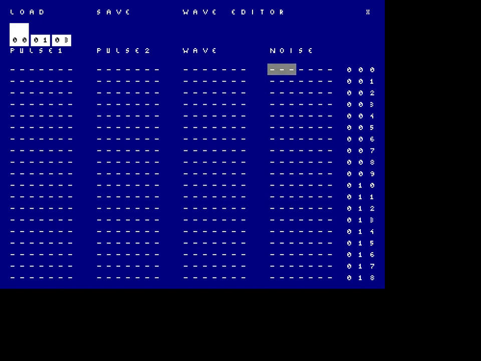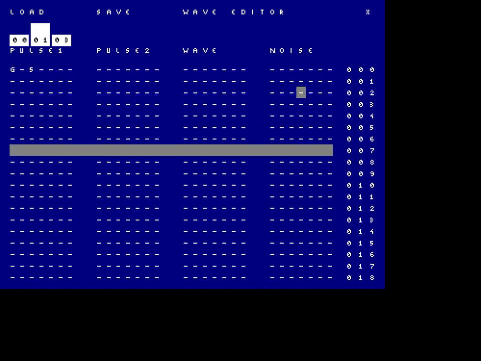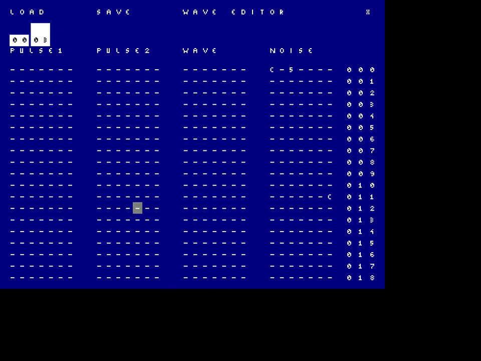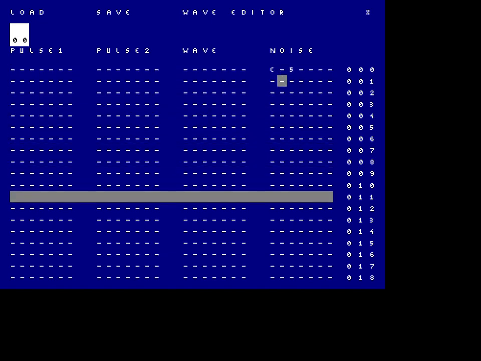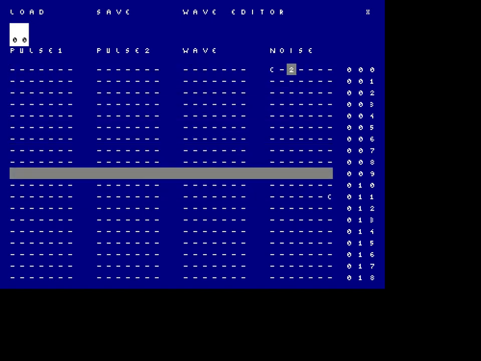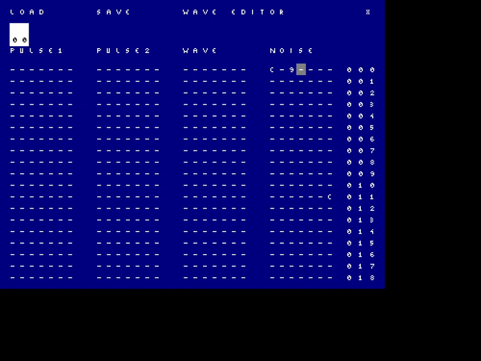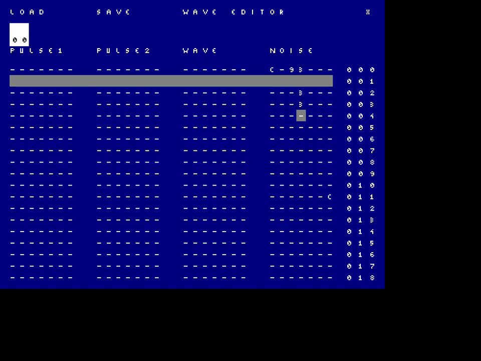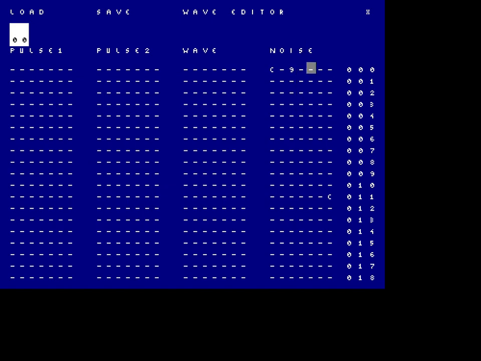We also have a noise. It's a 1-bit noise. We can create sounds like this. Wait, let's delete this stuff. You can also manipulate the volume here, of course. And you can frequency modulate the signal, the noise. Wait for it. It would actually sound like this.